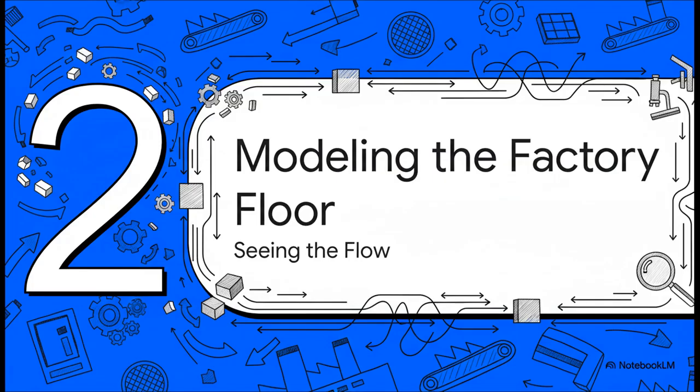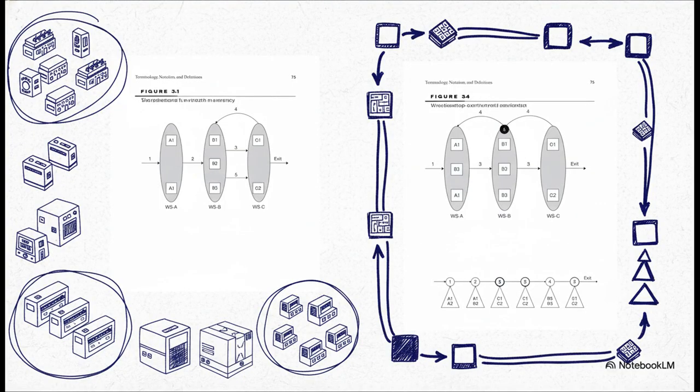Well, it all starts with how you look at the factory, your perspective. We're going to check out two different ways to model the flow here, because trust me, how you see the problem completely changes how you solve it. Okay, so on the left, you've got the classic view, the workstation-centric model. This is basically a map of the building, right? Here are all the etchers. Over here are all the litho tools. It's how the machines are physically laid out.